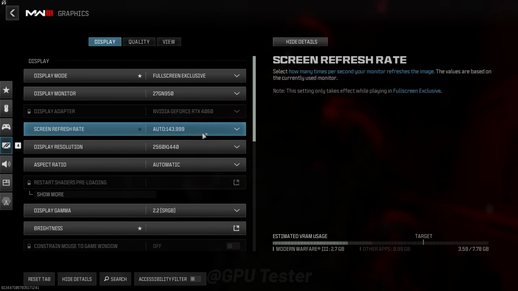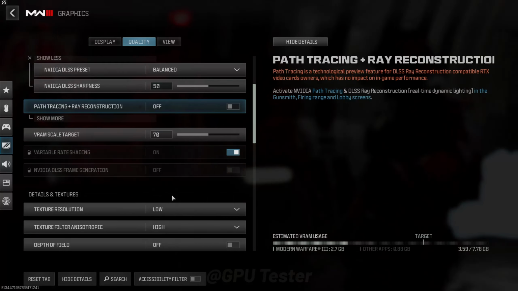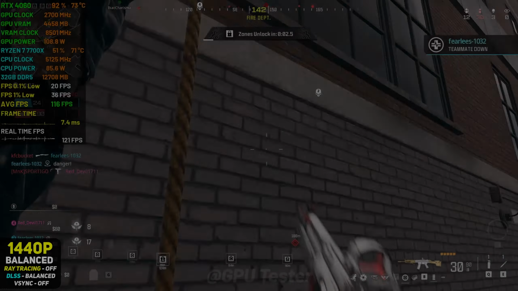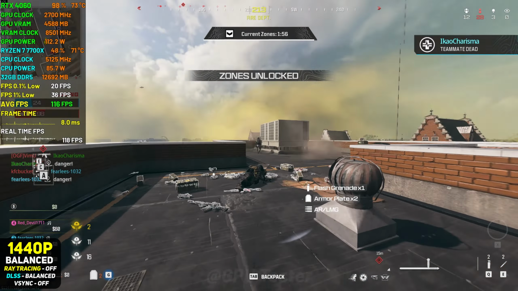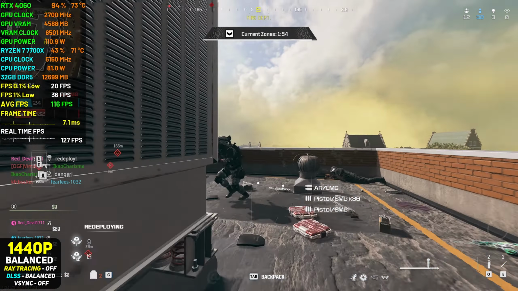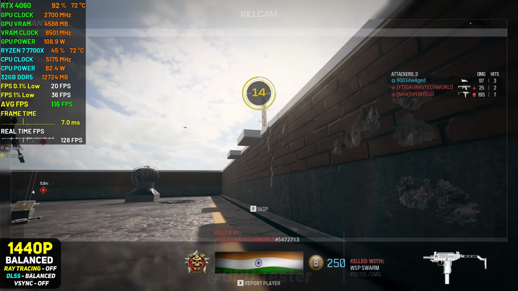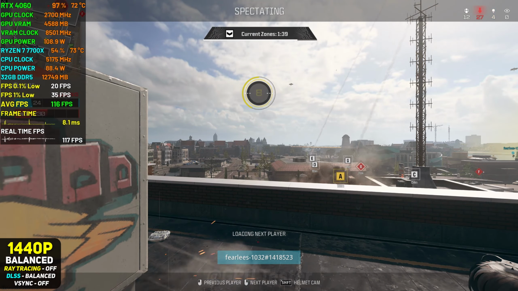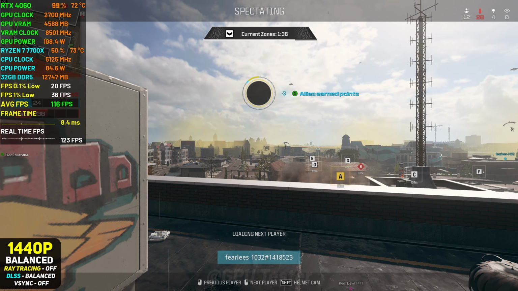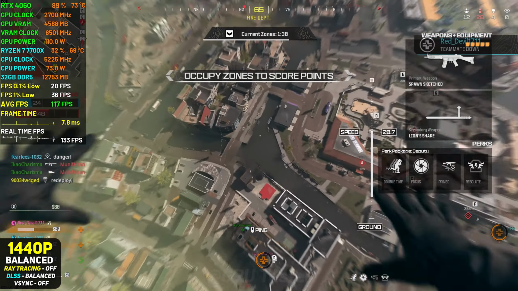Next, we're going to be playing at 1440p using the balanced preset, and we'll also be using DLSS balanced. In terms of FPS, we get 119 with 1% lows coming in at 36, the 0.1% lows coming at 20. Surprisingly, again, the 1% lows actually dropped. First it was 40, then 38, and now 36. That said, there's not much to say about the performance. It only increased by a tiny bit. We are already using DLSS, so maybe that's why it's not scaling that much.